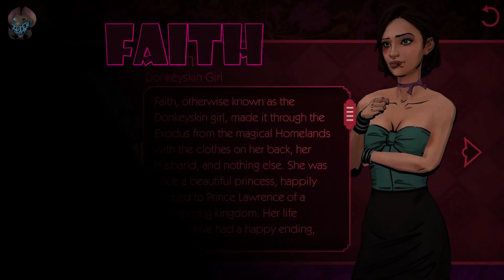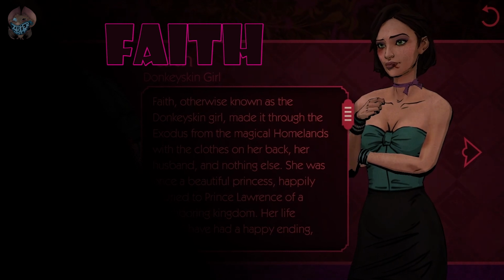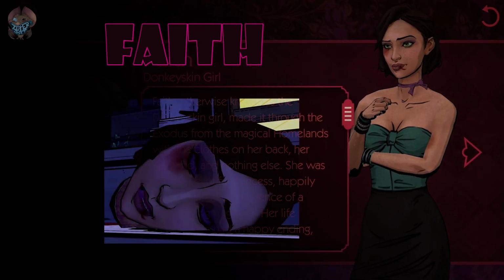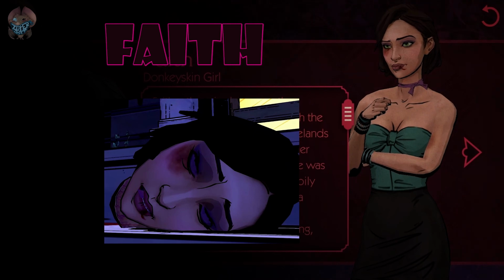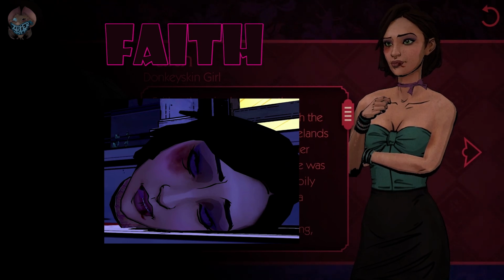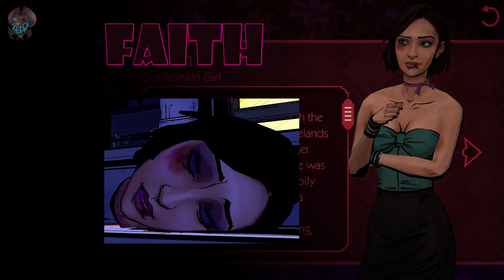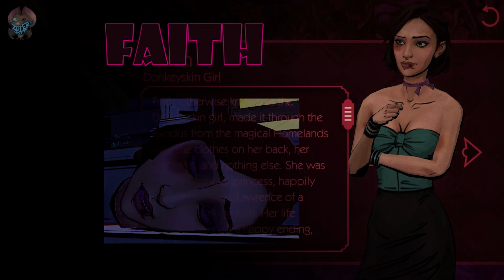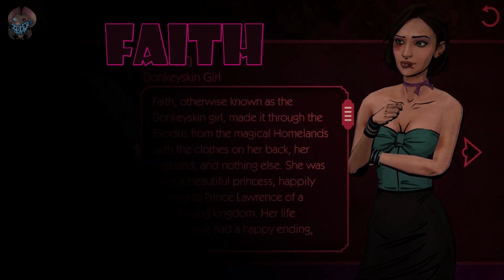Okay, so the first character we discuss is going to be Faith, and it seems appropriate because she's basically the catalyst that starts everything, at least as far as we know and how we're introduced to the story. We're going to kind of hop around. We're not going to necessarily go in order of the things you find out, because everything's a web. There's not really an appropriate place to start or end when it comes to these characters.